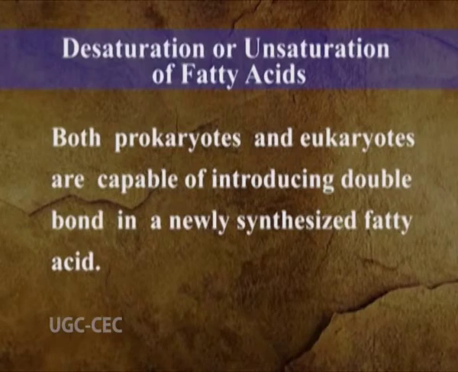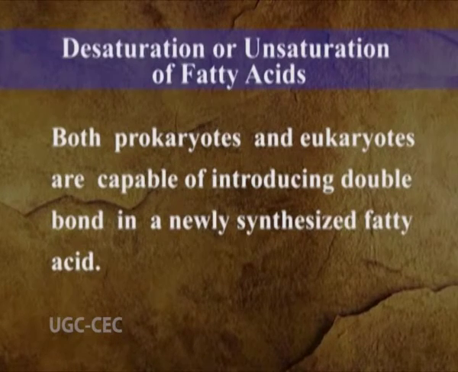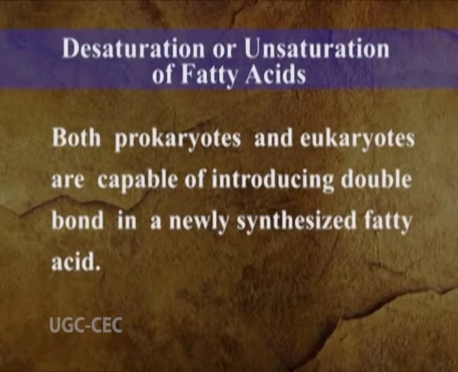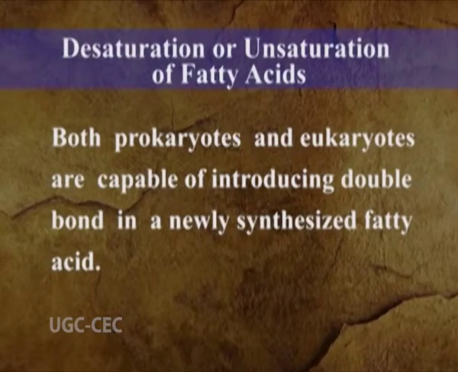Since fatty acids are of 2 types in nature, that is, saturated fatty acid having single bond and unsaturated fatty acid having double bond, additional reactions of adding double bond are required for the production of unsaturated fatty acids. Both prokaryotes and eukaryotes are capable of introducing double bond in a newly synthesized fatty acid.